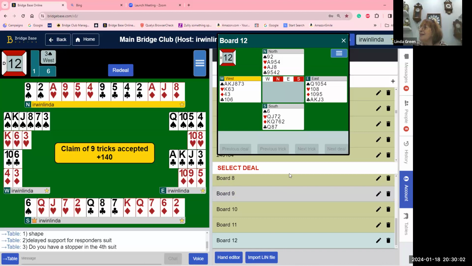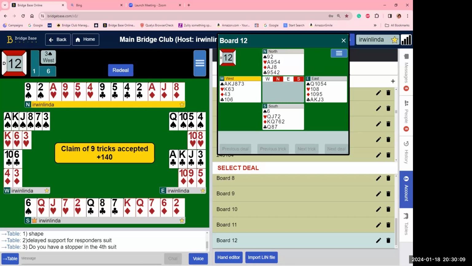Anybody else? None. All right, everyone's happy? All right. I have a question. Yes. When you have 4-4 in trump, how do you decide the strongest hand?